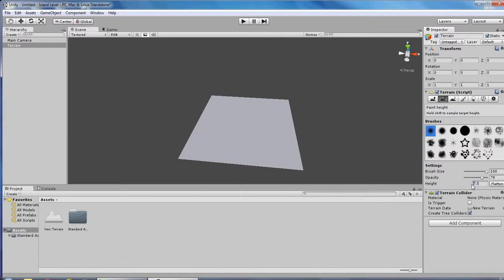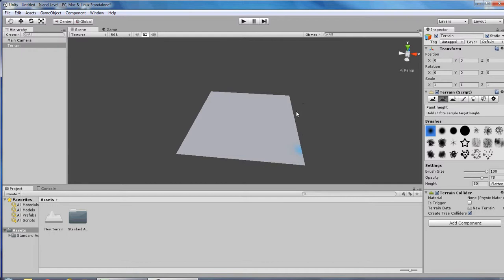So select that 7.5 and change it to 30. And then click on this flatten tool. As I click on flatten, you'll notice this here will jump up slightly. There you go. See how it jumped up slightly? So the whole terrain now is 30 meters high.